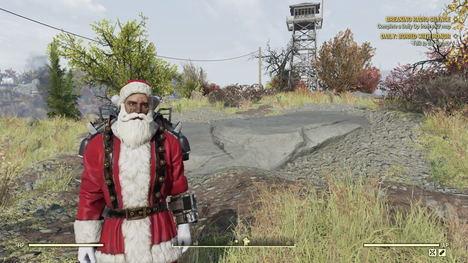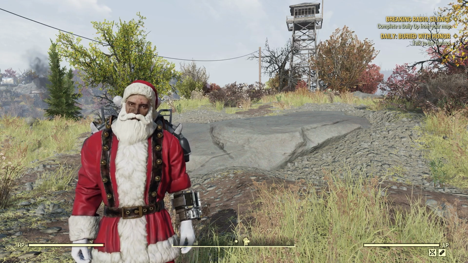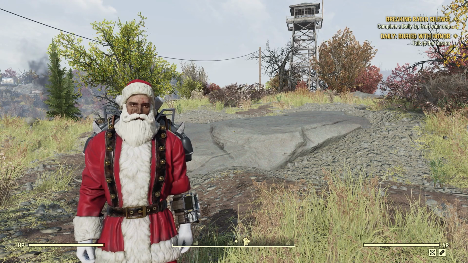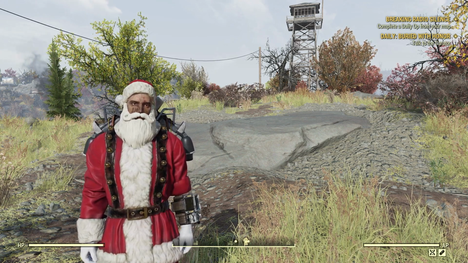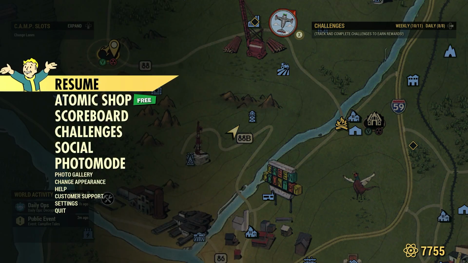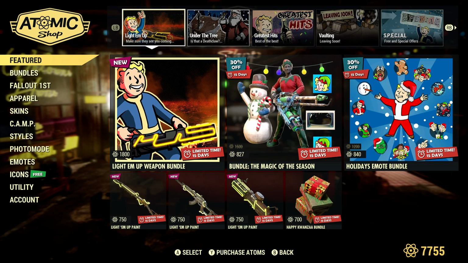Pretty awesome. Now, if you are new to the game and new to Fallout First, in this video, I'm going to show you how you can equip a survival tent. And we're going to take a look at this new Gazebo survival tent. Let's go ahead and go to the Atomic Shop. What you want to do is go down here to Fallout First.